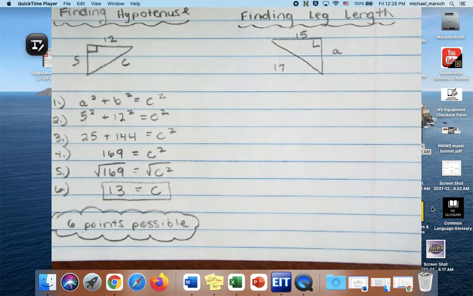Notice that I'm trying to draw the right triangles in all different directions, right? Because they don't have to only look one way. When I taught 4th grade, I'm not making this up, this actually happened, I drew it backwards and the kid asked if it was called a left triangle. And I was like, well, that's clever, but no, it's still a right triangle. Because he had in his mind it only looked one way, right? So most times we draw a right triangle like this, right? So I drew it like this. And he asked if that was a left triangle.